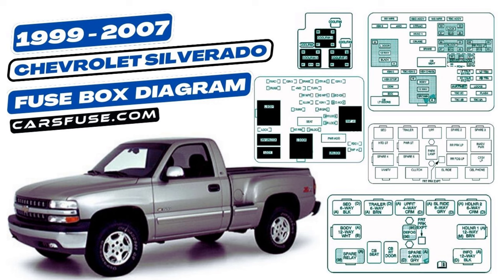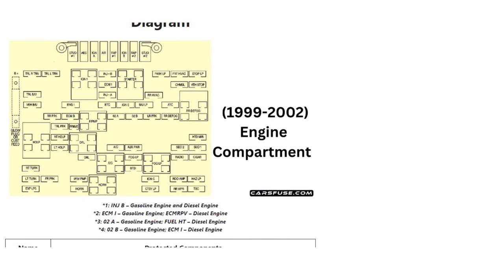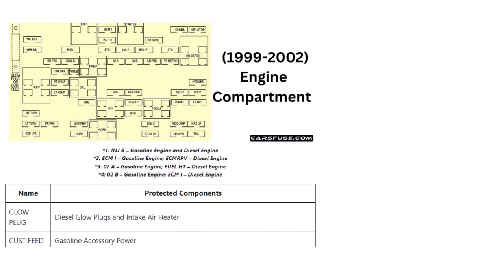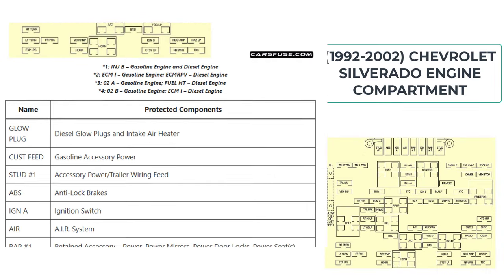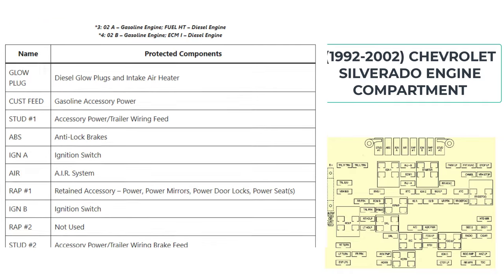In this video, we've got something special for all you Chevrolet Silverado owners out there. We're going to explore the 1999 to 2007 model year Chevy Silverado's fuse box diagram. So, whether you're troubleshooting electrical issues or just want to understand your vehicle better, you've come to the right place.